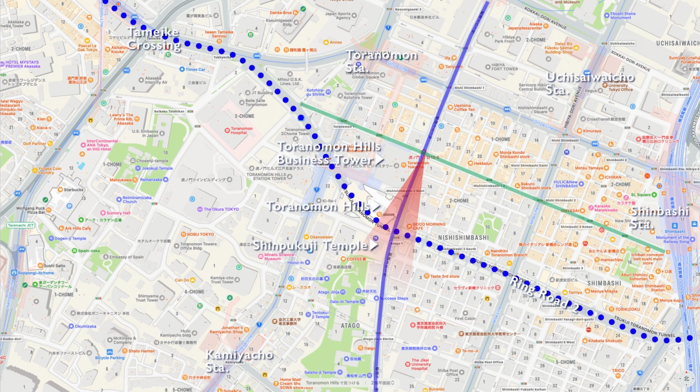The Loop Road 2, represented by the blue dotted line, was originally called MacArthur Street, as it was requested by the U.S. occupation forces after the war to build a road from the U.S. Embassy to Takeshiba Pier. In reality, however, this urban planning road had already been planned by Tokyo Mayor Shinpei Goto and others after the Great Kanto earthquake of 1923.